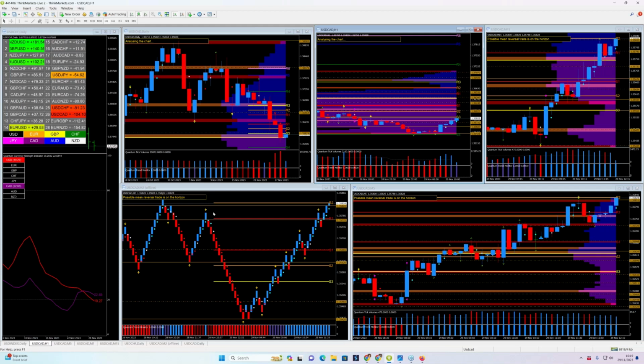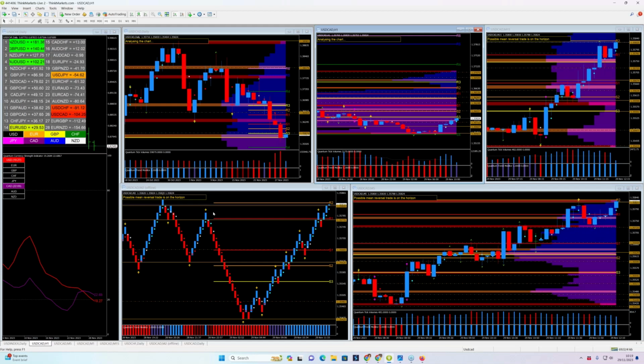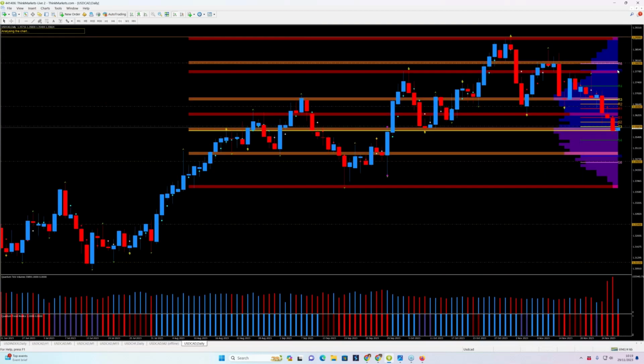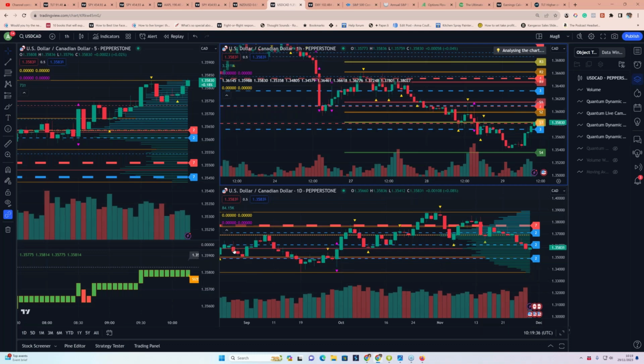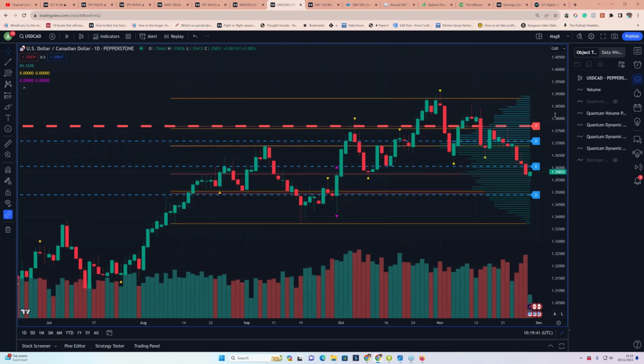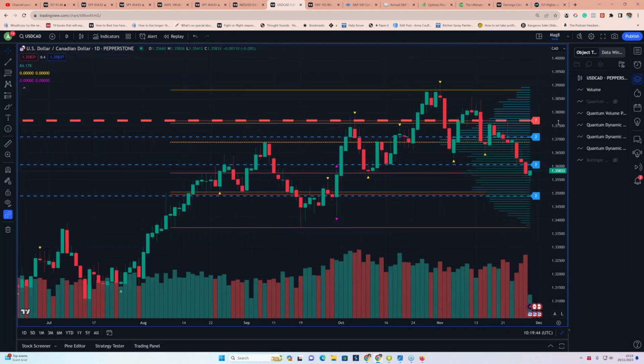So that's a little bit there, and this is my profile for the dollar Canadian. And one of the reasons for looking at the dollar Canadian, let me do it on TradingView because it's slightly more descriptive, and that is the daily chart. Because traders sometimes don't pay an awful lot of attention to the daily chart, even the intraday traders, because it can give you an idea of what could possibly be coming along the following day.